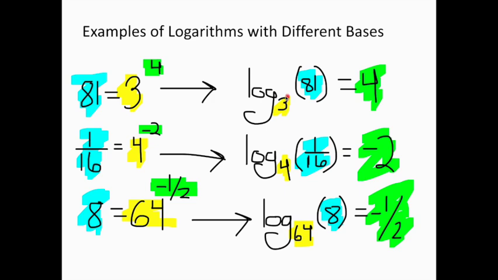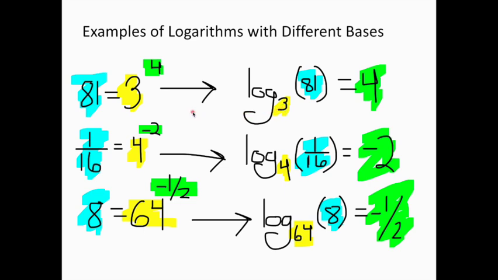If there is no base listed as a subscript, then you can consider that what's called the common logarithm, which is going to be base 10. So just like we don't put a 1 always in front of our x, we know that it's 1x. Just like if we don't put a base here, we know that it's log base 10.